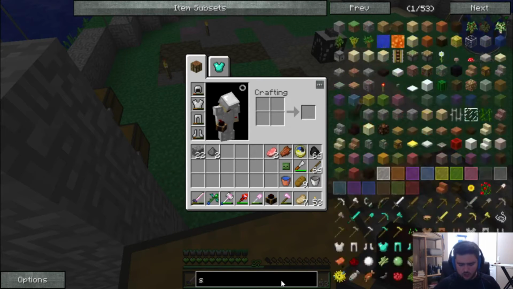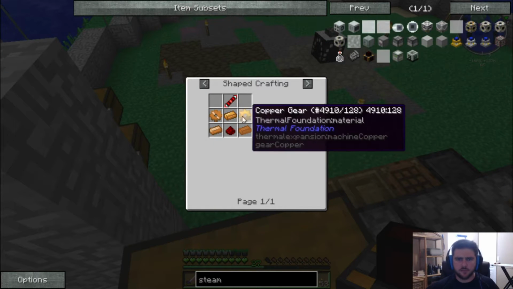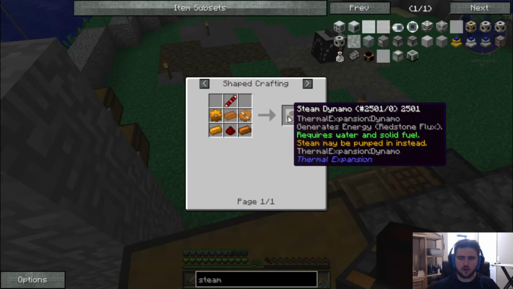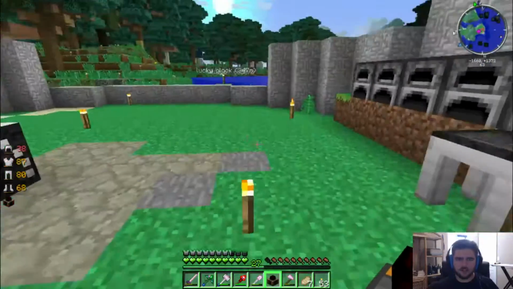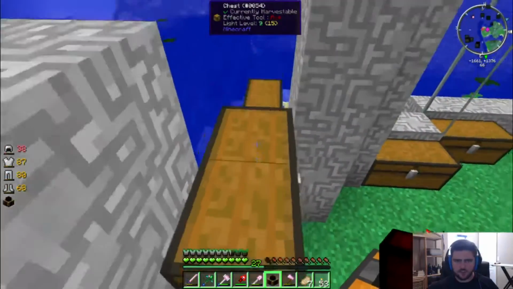So if you don't know, just in case you're new, steam dynamo from thermal expansion. It's pretty copper intensive, which copper is found basically everywhere. But it requires water and solid fuel, and you can pump steam in instead of just plain old water and combustion, if you so desire.